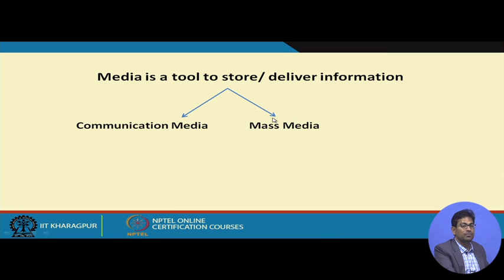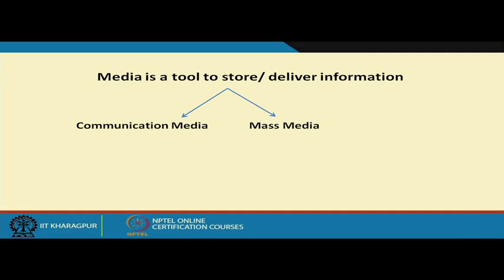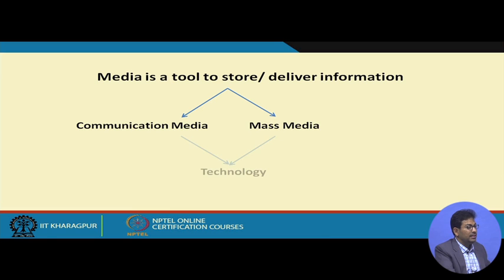We all are aware of mass media, which is newspaper, television, and many other forms of media in today's world of digital media. So there is mass communication happening, communication happening all at once for a mass, or it could be in smaller chunks, in a communication media meant for a particular set of users or a particular audience. So it can bifurcate into these two aspects of media.